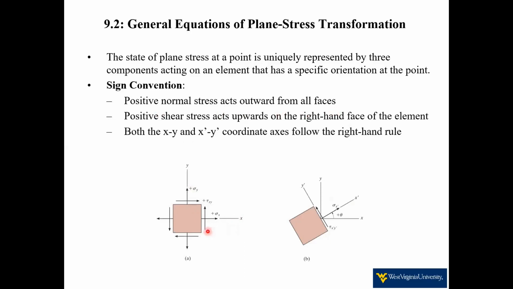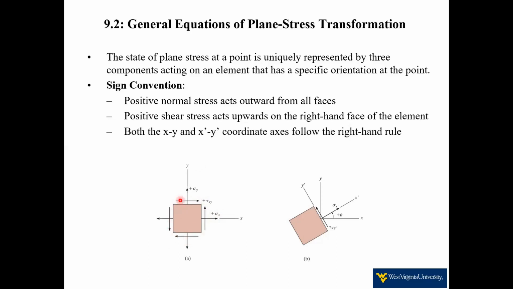Now for the shear stress positive sign convention, so over here on our x face in the y direction is our tau xy, and if that's going up here, meaning going in the positive y direction, we're going to consider that a positive tau xy, a positive shear stress. Okay, this is on the positive x face, again, going in the positive y direction. If you look over here, this is going to be the negative x face. That's going in the negative y direction. Those 2 negatives cancel each other out. So that's really a positive shear stress on this face.